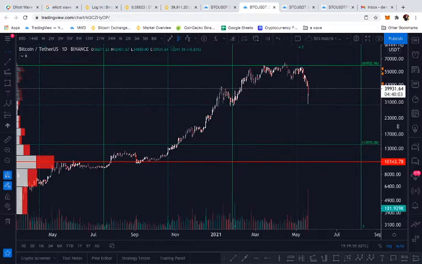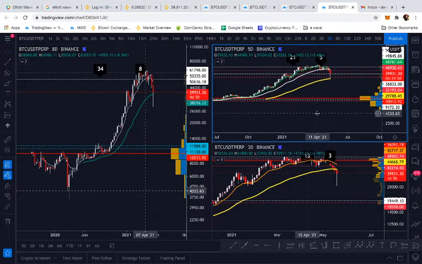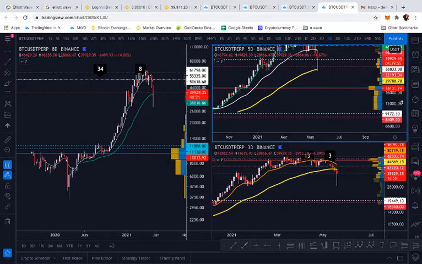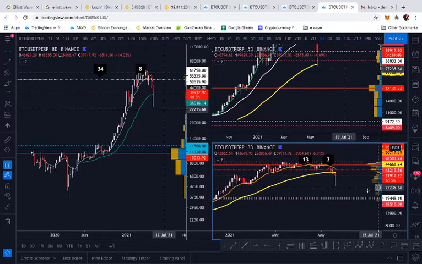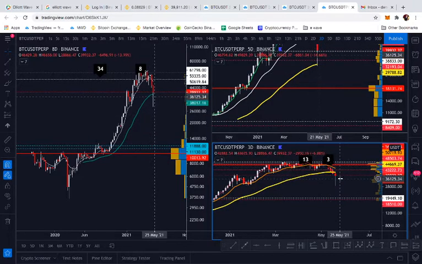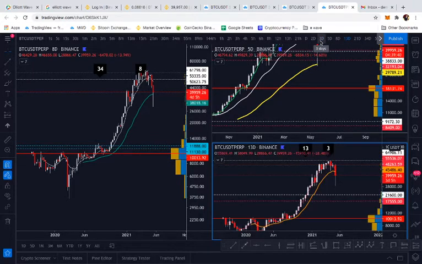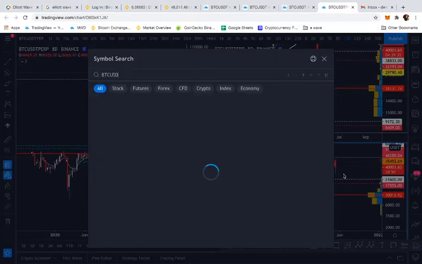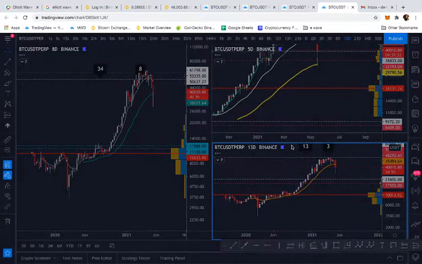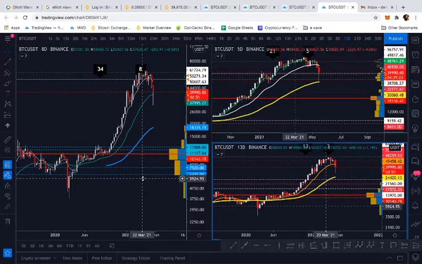Okay, so yeah, this is pretty much it for this video. We can see that the 5-day chart has hit perfectly on the bull cycle EMA, which is good on the macro cycles, right? And here on the 3-day, we're still bearish, and we don't have any support. If we go on the higher scale, we don't have it on the perpetuals anyways. Let's go to the BTC USD, and we still have support at like 24 thousand on the USDT.